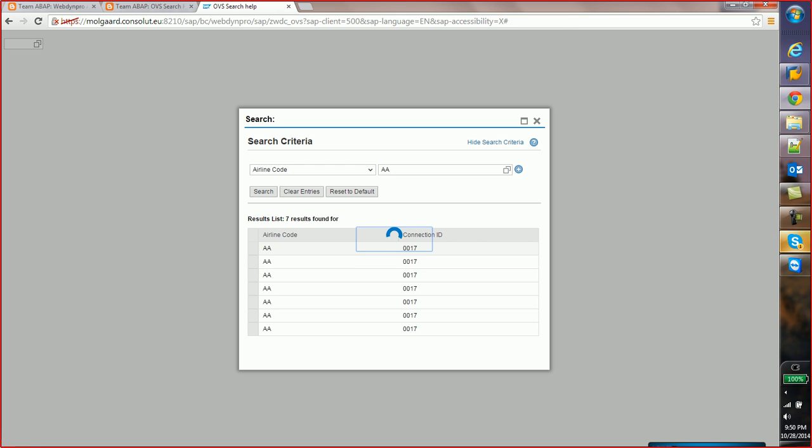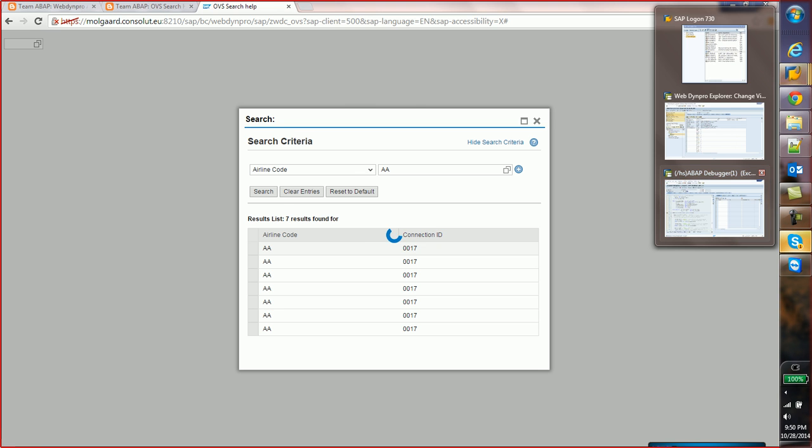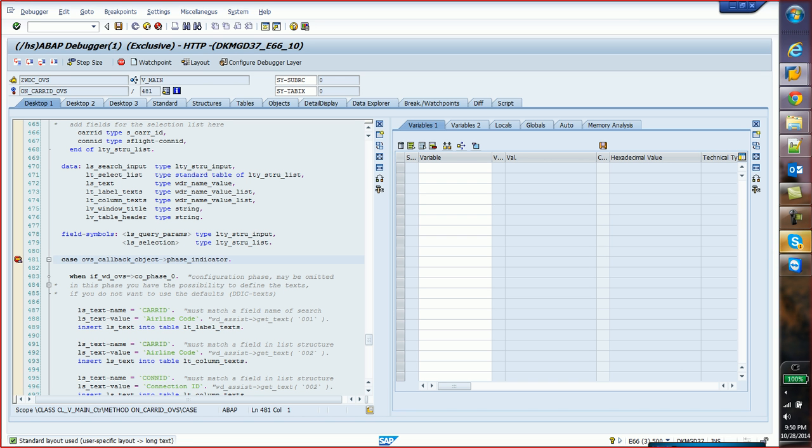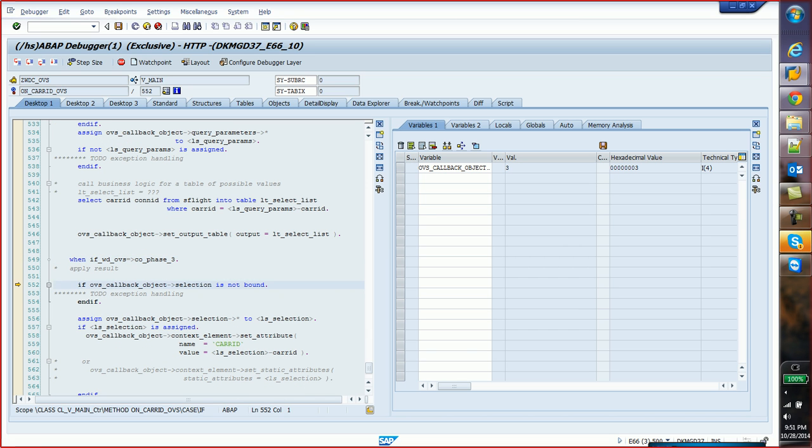Why? Because from the pop-up I have to transfer the value that has been called. So now the result is here. I get the selected value. That selected value is the marked one of the number of values.